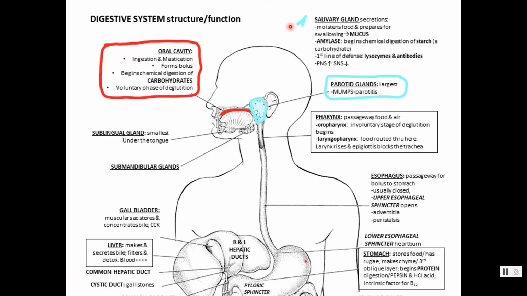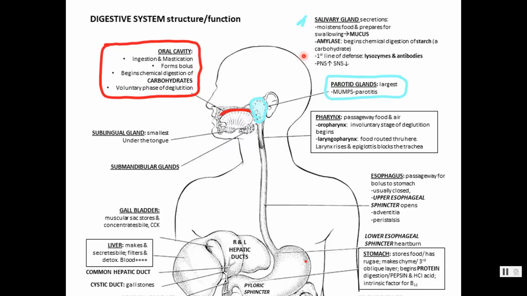So the salivary glands, there are 3 different ones, and I just picked to color them all in blue. But the role of saliva, it's going to moisten our food, which allows us to taste it. It helps prepare it for swallowing. We're going to get saliva, which is mostly water, and some mucus, but that mucus is going to help it slide down. We have salivary amylase. Amylase breaks down starch. Starch is a complex carbohydrate, and we break off those glucose units in 2 pieces, which is maltose.